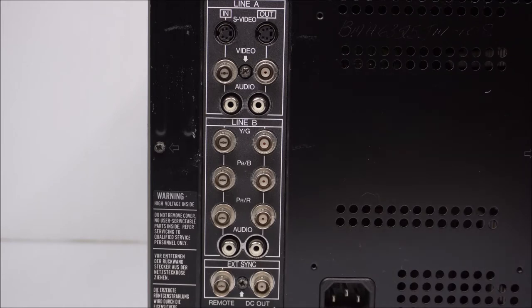We're more interested in what sort of gaming inputs we can utilise. The left column side of connections is the input side and the right side is the output side. Line A accepts S-video, composite, and also accommodates audio mono. Moving down, line B is for RGB and component, also with audio, and external sync is there for our RGB-S — our typical SCART setup. Below is a remote connector, 3.5mm headphone socket, that enables the cable to be plugged in and control widescreen or 4x3 by shorting or opening whatever switch setup you have.